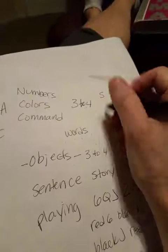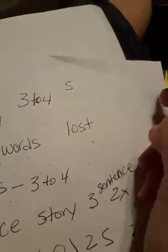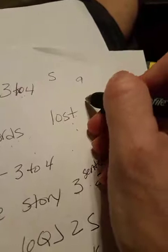So we have words where we're going to find a really easy one. Let's just say it's lost. I'm going to say TSOL, okay? If they're at a 5 sequencing, I'd start with a 4. If they were at a 9 sequencing, I still would only start with a 6 or 7 with letter words. Okay? So maybe school. LOOHCS. They repeat. LOOHCS. Again, these are done 3 or 4 times.